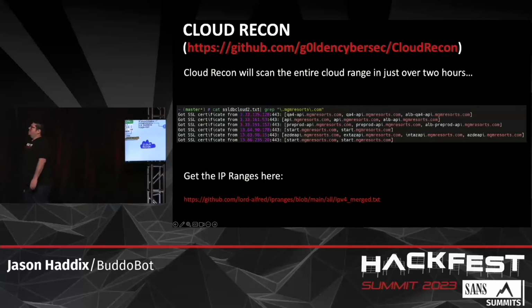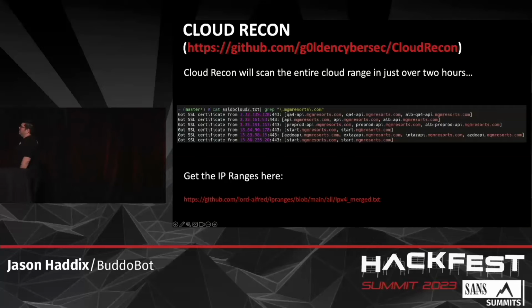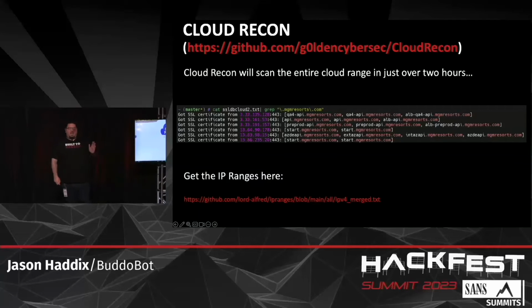So my friend Gunnar and I built a tool at DEF CON. We released it at DEF CON. And we built a tool that will basically scan any range. So it can be an internal range, it can be an external range, whatever, and it'll visit the IP address that you specify and just grab the subject, all those fields basically I mentioned in the last slide. And so you can run this.